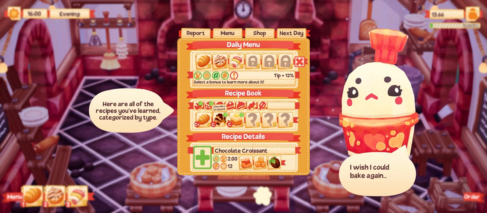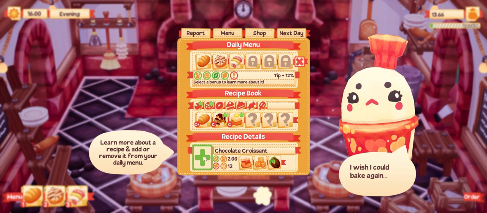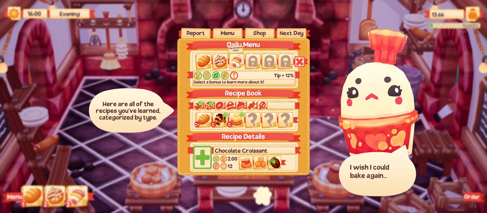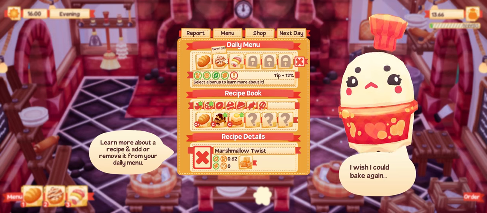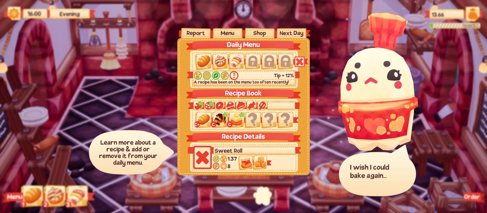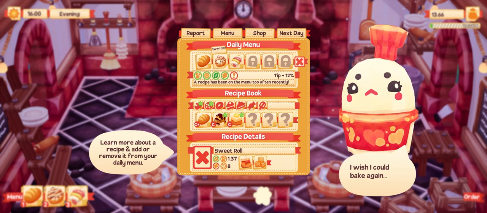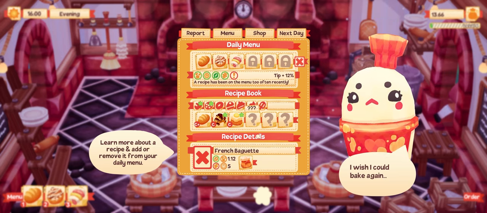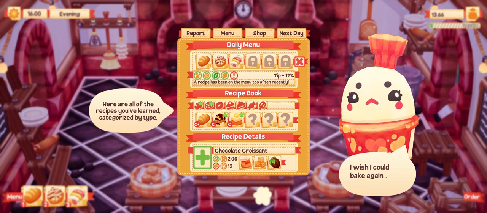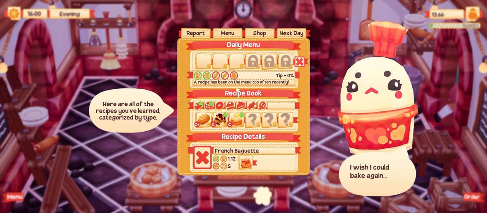Drop a croissant. Ooh. Learn more about remove, daily menu. Oh, can we not just add it? No. Select a bonus to learn more about it. Recipe on the menu has been too often? Which one? I swear to God, if it's not the French baguette. Okay. Do we have to, like, switch them out? Oh, no. Alright. How do I switch them out? Can I just... Oh, okay. A recipe on the menu has been too often recently.